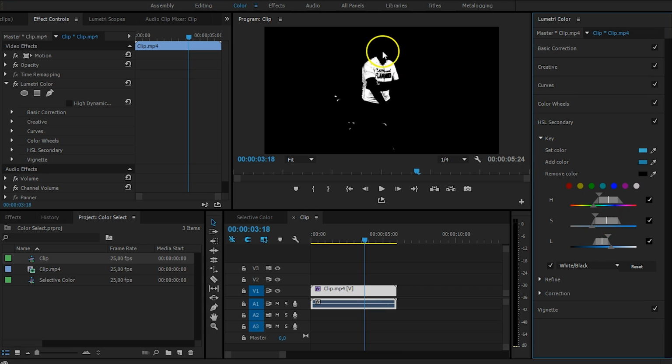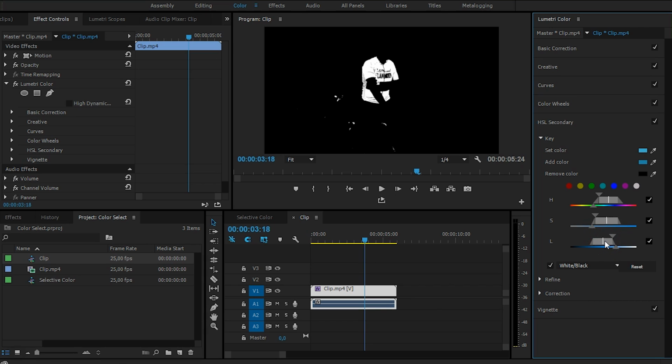And try to select as much as possible from the object that you want to select color from, but avoid selecting anything else in your shot. You see that we have some other things, but we're going to deal with those later. It's not a huge problem if they don't come too close to the object that you want to actually key out. Then also the lightness here can change or increase or decrease that range.